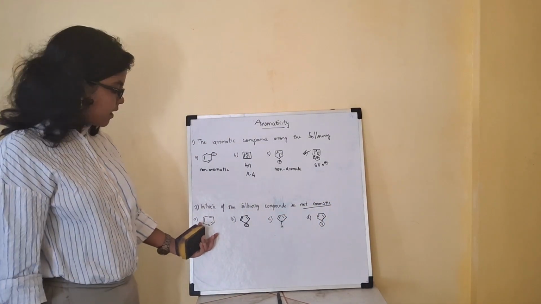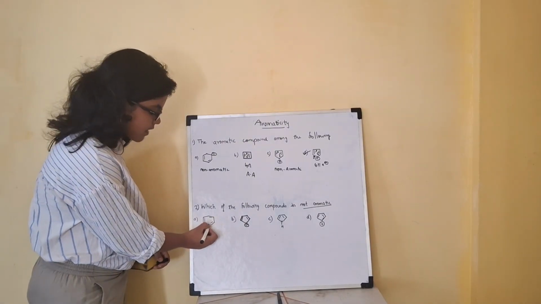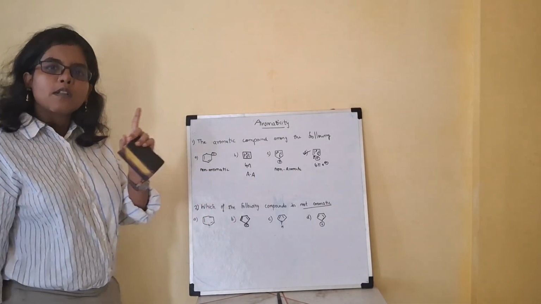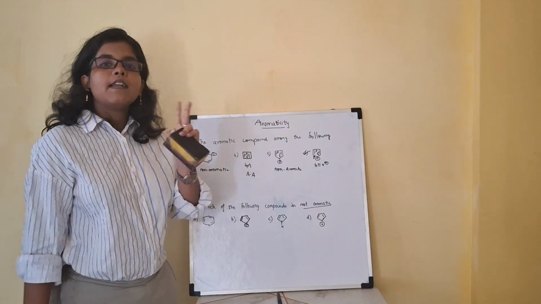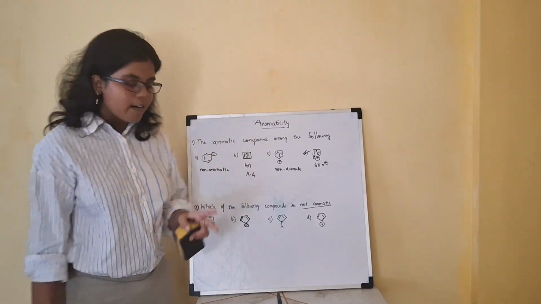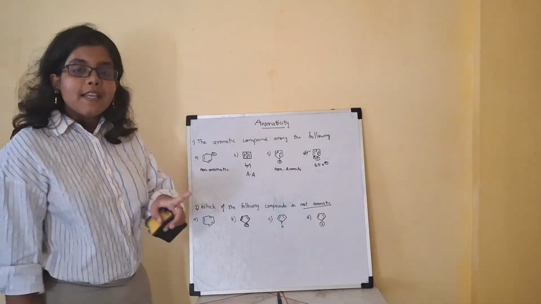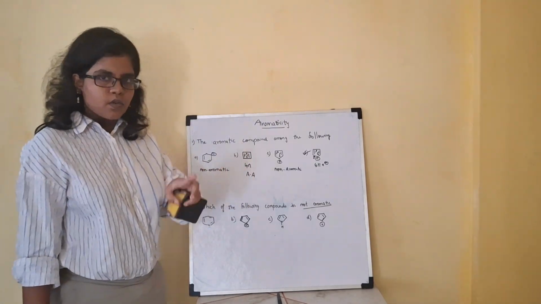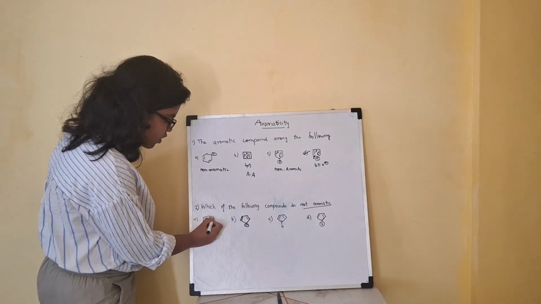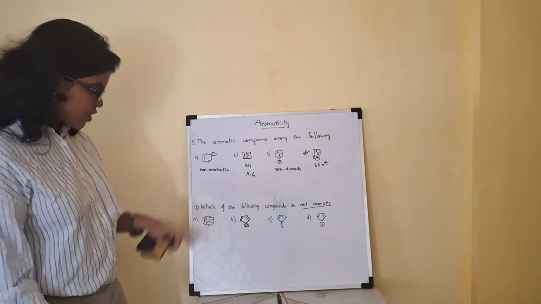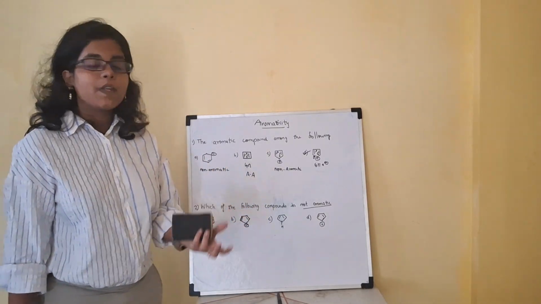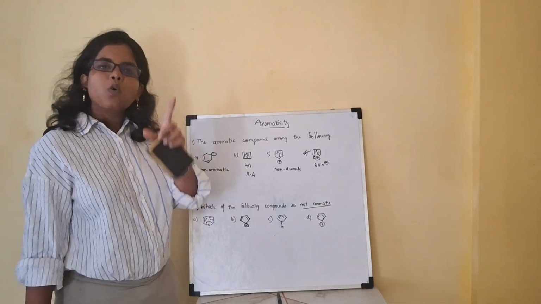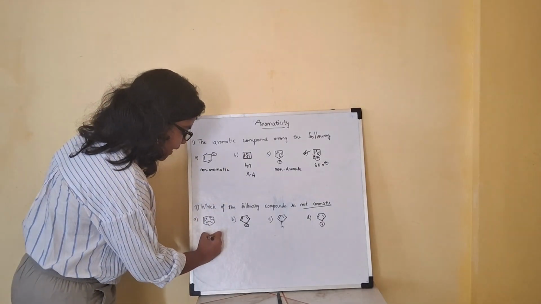The first one they have given is a pyridine molecule. Now you have a heteroatom that is nitrogen. Nitrogen has 1 lone pair of electrons. Now we will go one by one. See if the compound is cyclic. Yes, it is cyclic. Check if all the atoms involved in the compound are planar. Yes, all carbon atoms including the nitrogen are sp2 hybridized, that is, it is planar. Now the third thing that we have to check is delocalization of pi electrons. Yes, all your pi electrons are involved in delocalization. So it obeys the third condition too. Now check for Huckel's rule. Yes, it is having 6 pi electrons involved in delocalization, which obeys Huckel's rule. So pyridine is an aromatic compound.